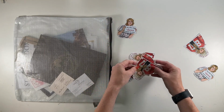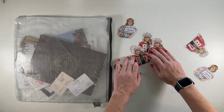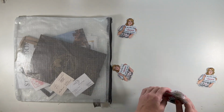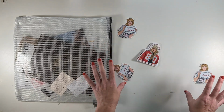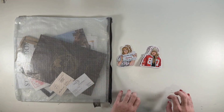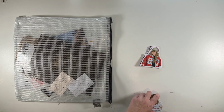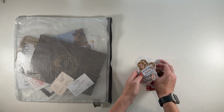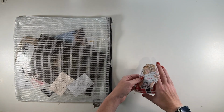And then I was supposed to go to the Eras Tour in Vienna, and it got canceled because of a terrorist attack, or thwarted terrorist attack. But I ran into a lot of people who were also supposed to go to the concert, and this one girl had made these stickers to give away, and she gave me a handful of them. So I will definitely be putting these in my album.